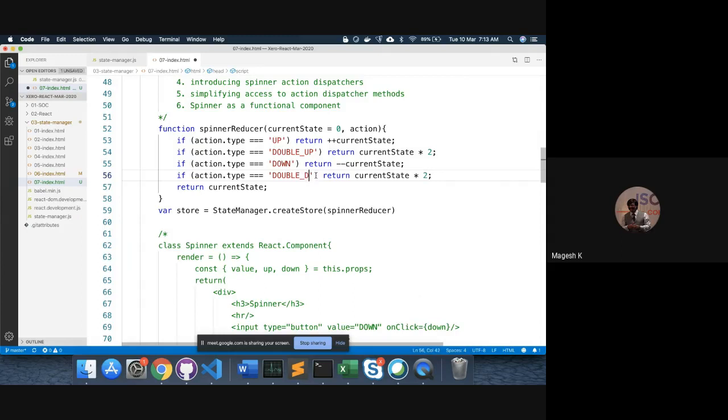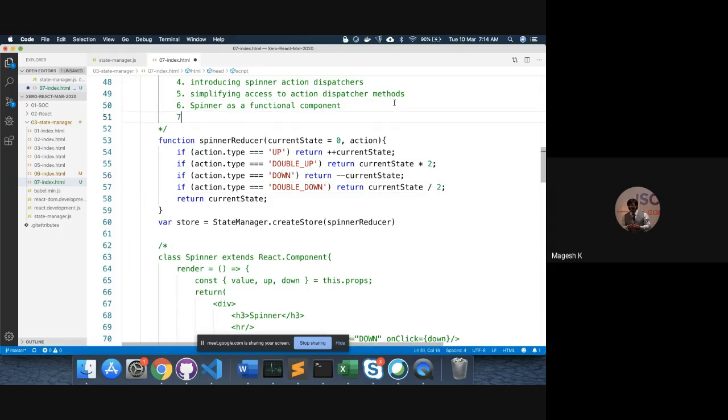So DOUBLE_DOWN, return current state divided by 2. That's all, right? I don't have to update the action dispatcher. All I did is generalize the logic for creating the action dispatcher.